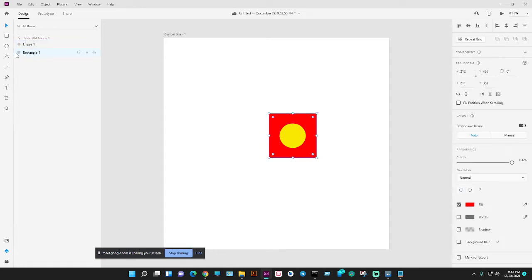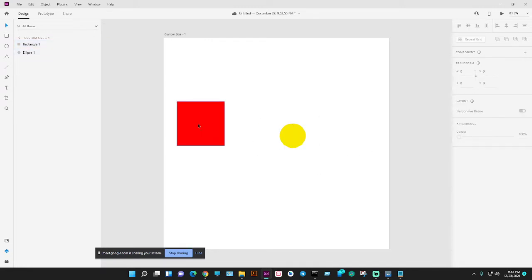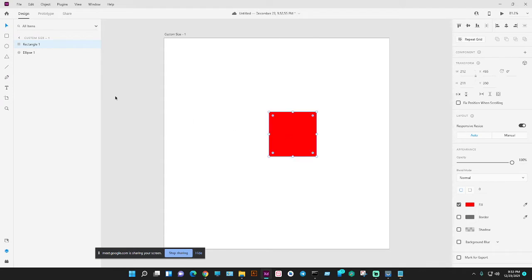But if I change the arrangement and bring the rectangle to the top, now the ellipse is not visible, but it's still there. If I move the square a little bit to the left, you can still see the circle. So this is basically overlapping.